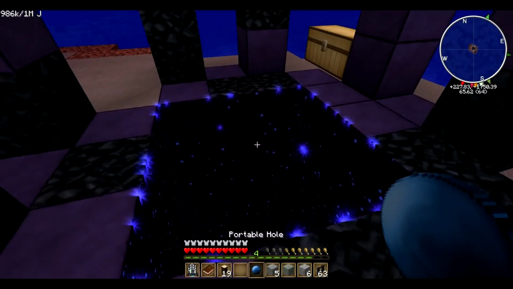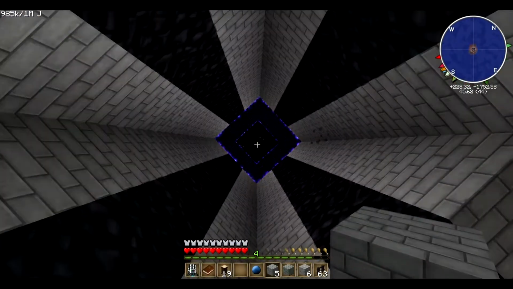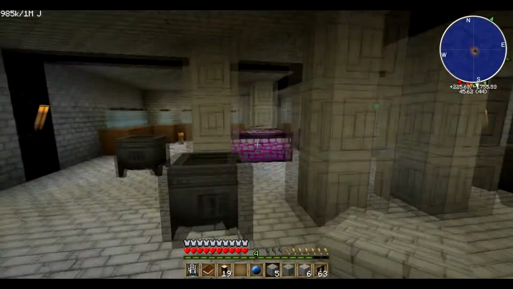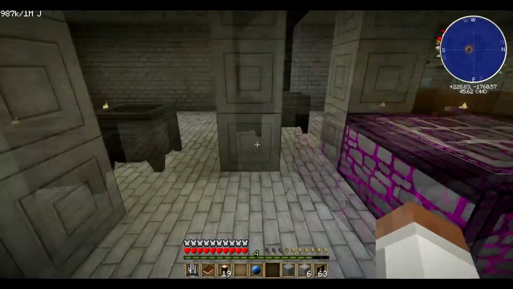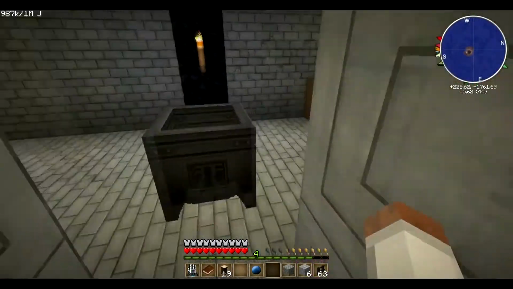So now if we click that, we can jump down and get into our Noc'Craft room, which is, once again, kind of a work in progress. I still need to do a little bit of work on it. But we've got a couple of infusion altars that have arcane wood in for some reason.